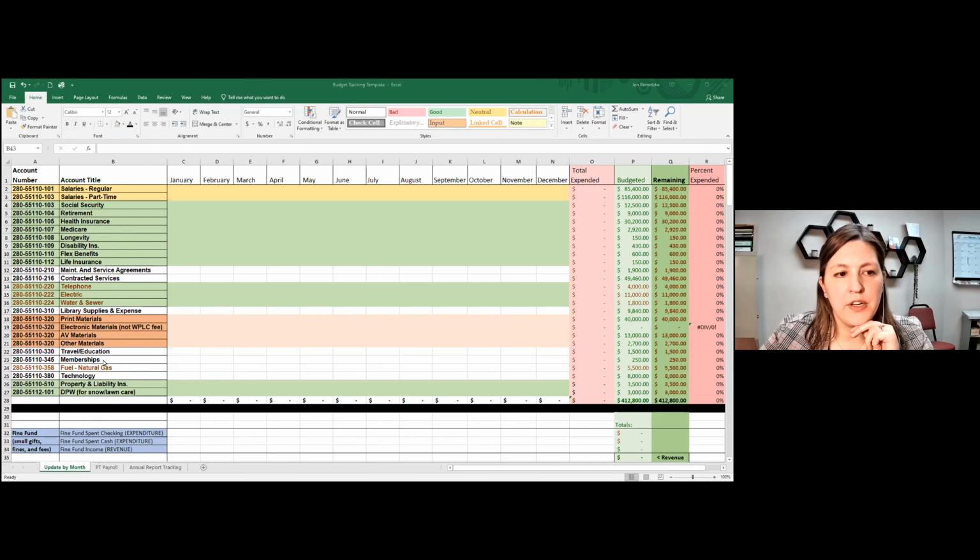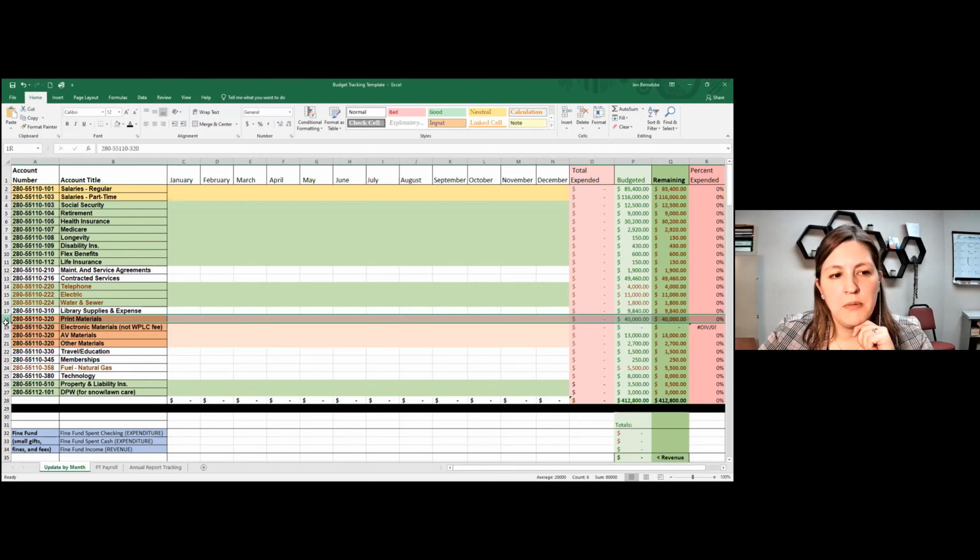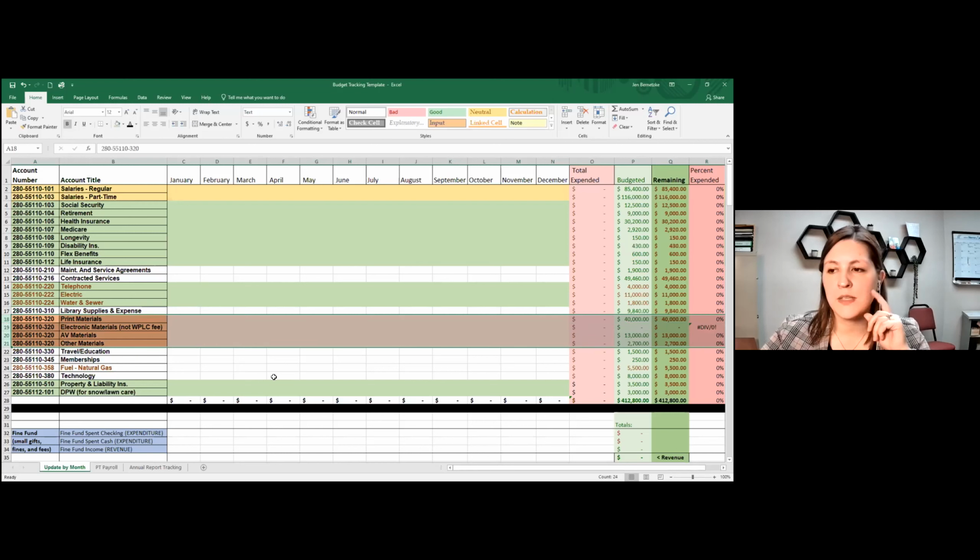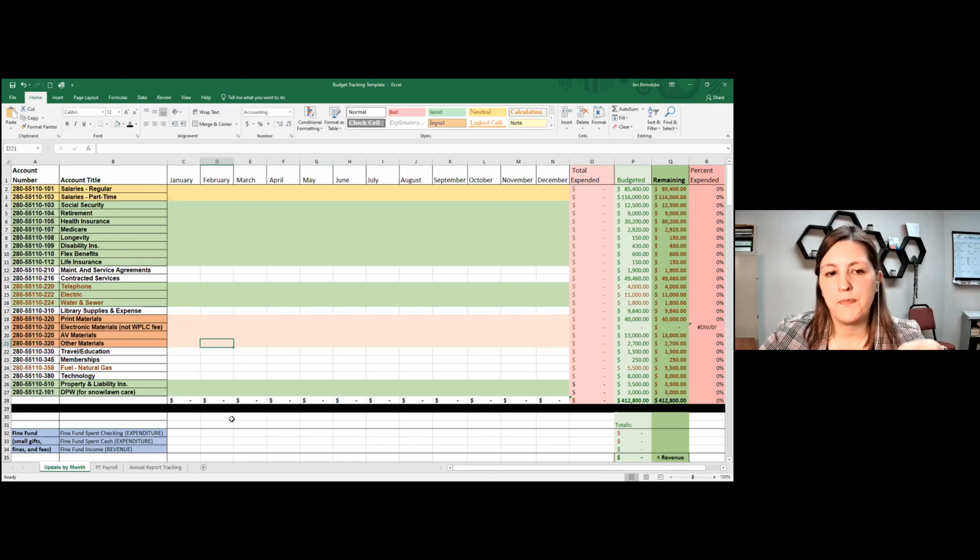And then something I also want to bring your attention to is I only had one line for collection. In my budget spreadsheet tracking, I split it up based on what the annual report asks for, so that every month I would just write in each line what I spent, so that at the end of the year, those numbers were already there and I wouldn't have to go back through all my invoices and figure out, okay, book, book, book, book, DVD, DVD, audiobook, audiobook. They're just all already done. It really spared that kind of hassle.